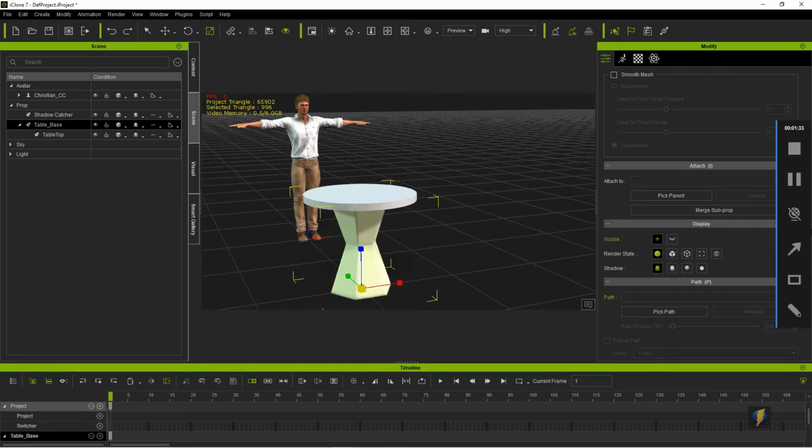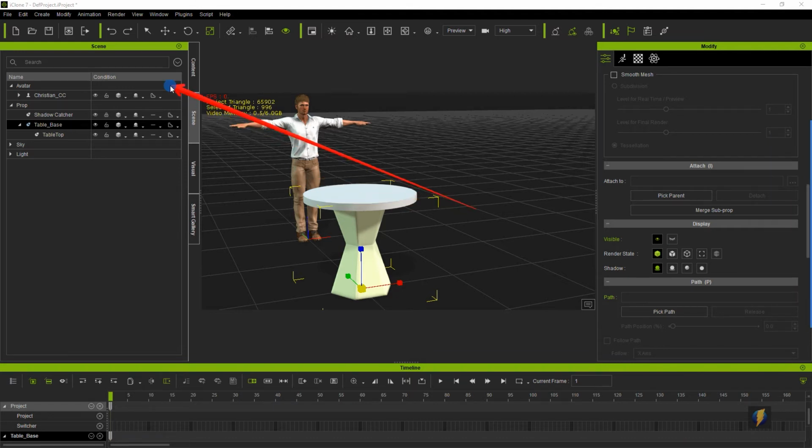In fact, you'll also notice here in our scene that the tabletop has been nested under the table base. So this is a very convenient way where you can take some of those three-dimensional forms and extend the objects, the assets that you can populate your 3D scenes with, because you can construct them through creatively using the various three-dimensional forms available in iClone.